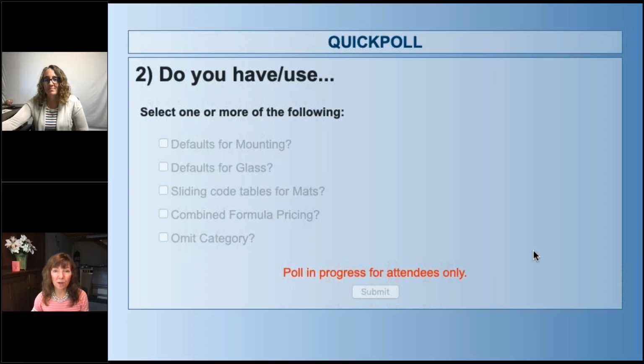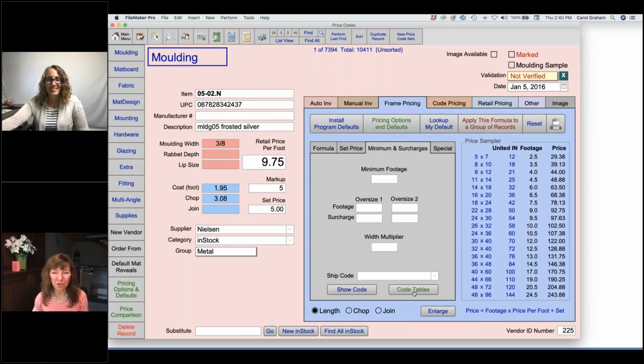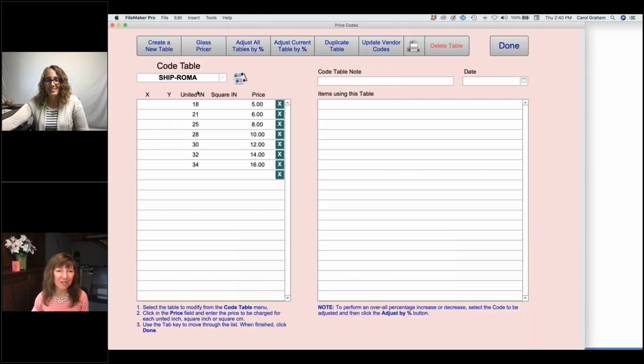Yes, certainly. Well, let's take a quick look at that. It's a great feature. One of the things that you can do with the shipping formula is that you can create a code table. So in here, under the minimum surcharges, there's the ship code. You can click on the code tables here, and that will go directly to the code table. You can create multiple code tables in here so that you can see, if it's less than 48 united inches, how much you're going to apply.